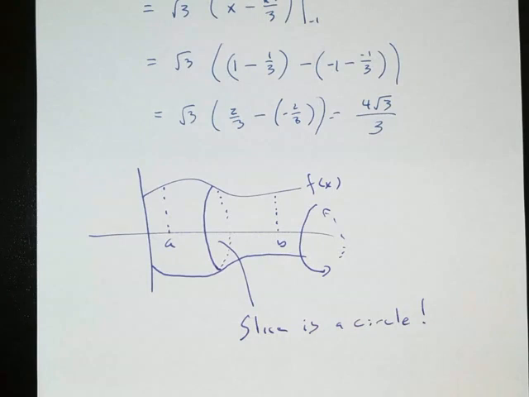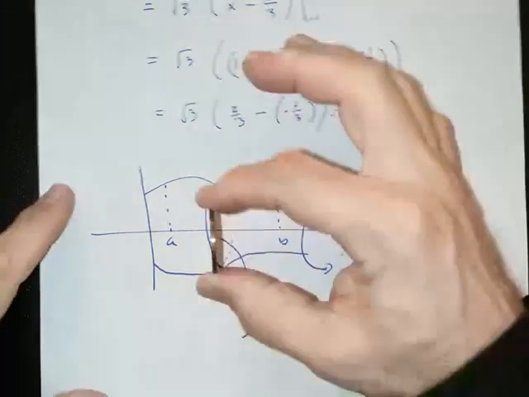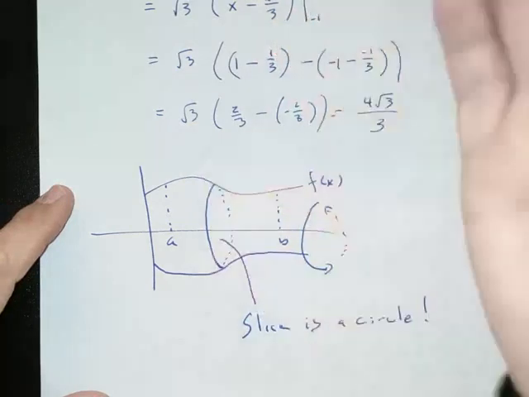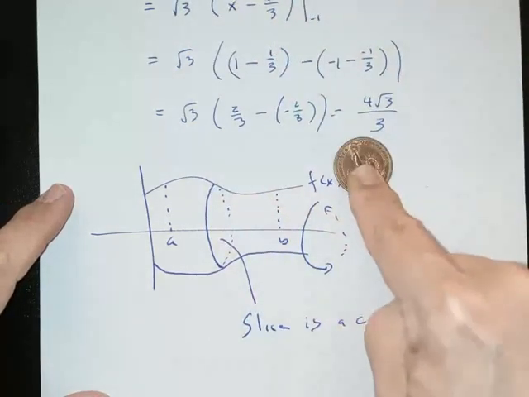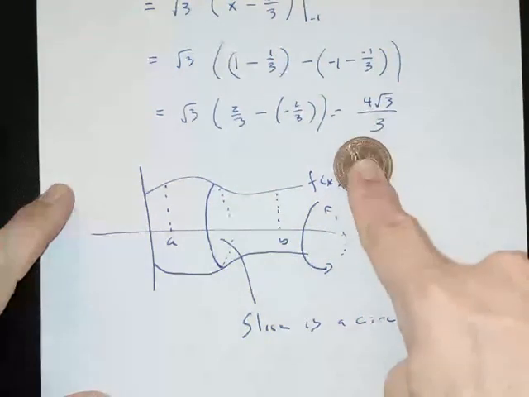Well, if my slice is a circle, then I'm going to have a huge advantage. The advantage is, what's the area of a circle? Sorry, that's pi r squared, right? So let's think about this circle, the one we just pulled out right here. I have this circle standing on edge, I pull it out, I lay it down, and I start looking at it. What's the radius of this circle?